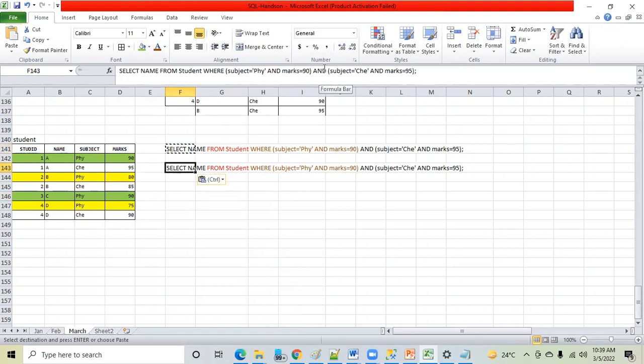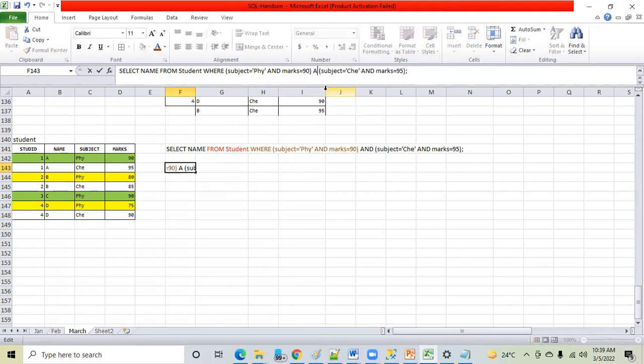I think you are saying, Tanvir, that you changed this AND to OR, right? Yeah. For OR it will work. Why? Because now this is a totally new condition and not dependent on the previous one. Even if the previous one is not giving you any data, if this condition is giving you data, then you will get a result. That is the meaning of OR. So it will start the analysis from scratch again.